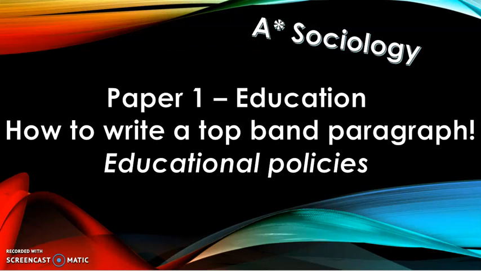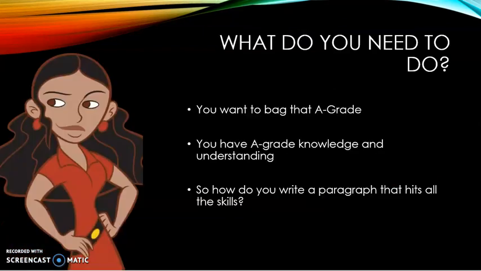We are focusing on how to write a paragraph that will hit that top band, resulting in you getting that A grade. This video will show you exactly how to do that. The focus of this one is on the impact of educational policies on the inequality of achievement. So you want to bag that A grade, you've got excellent knowledge and you understand, but how do you put it in a paragraph that hits that top band?